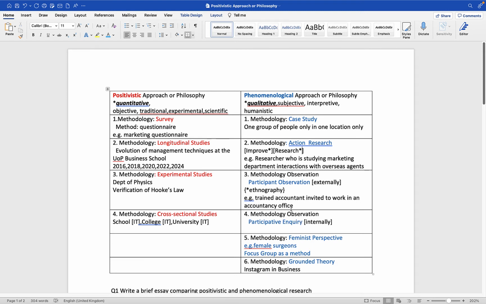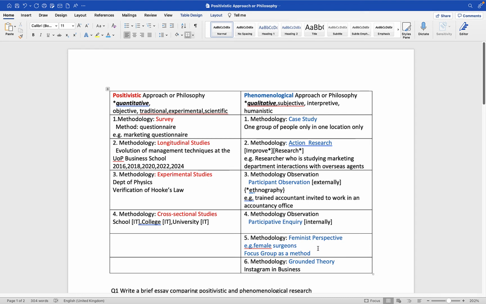Now you need to know that the term I preferentially use is participant observation, but participant observation is an observational methodology that's been used for a long time. In the early days, it tended to be used by anthropologists, and they preferentially would use the term ethnography. So I use the term participant observation as one of the phenomenological methodologies. Others might preferentially choose to use the word ethnography. They mean the same thing. Ethnography means participant observation.